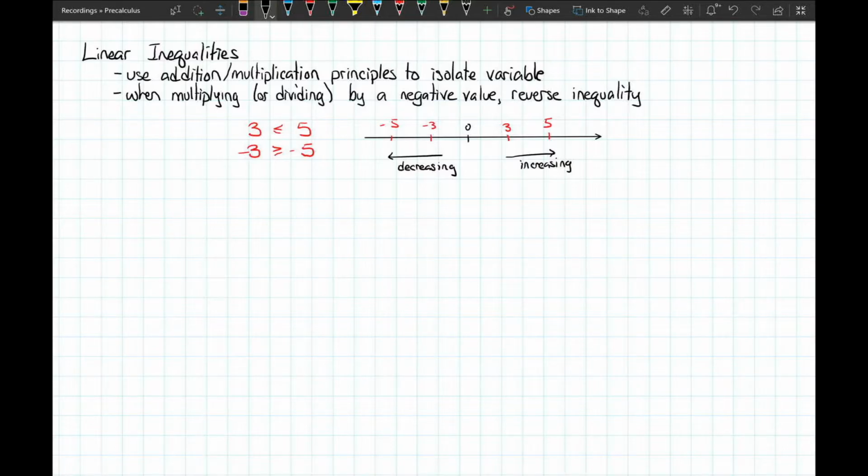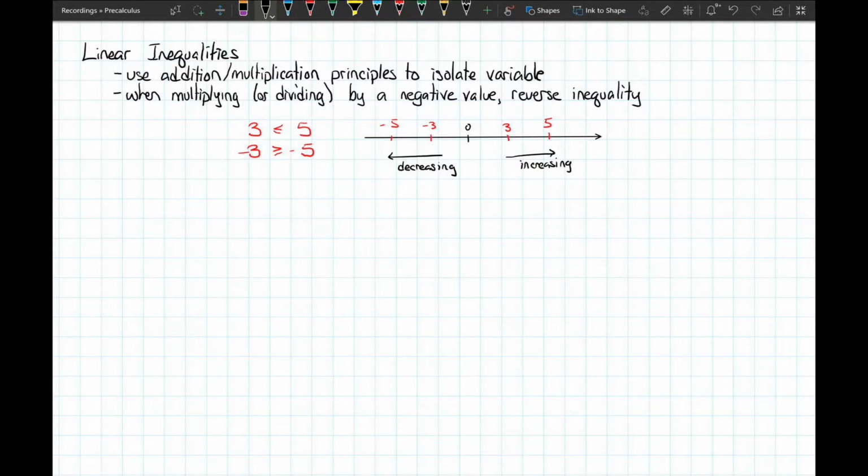So numbers seem to be getting bigger even if we travel in the negative direction. We all see that 3 is certainly less than or equal to 5. But if we're traveling in the negative direction, negative 3 is actually greater than or equal to negative 5. So whenever you negate both sides of an equation, it's basically like swapping halves of the number line, in which case you've changed increasing to decreasing, and we have to change all of the signs around.